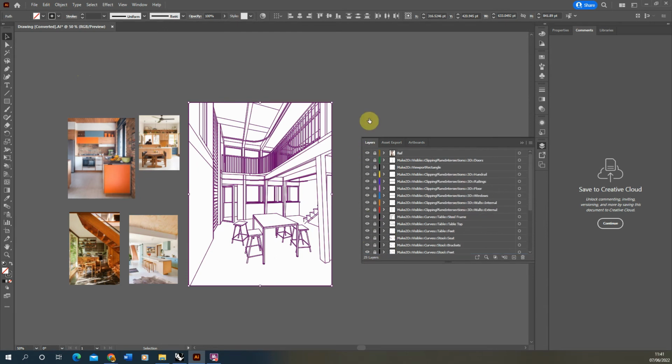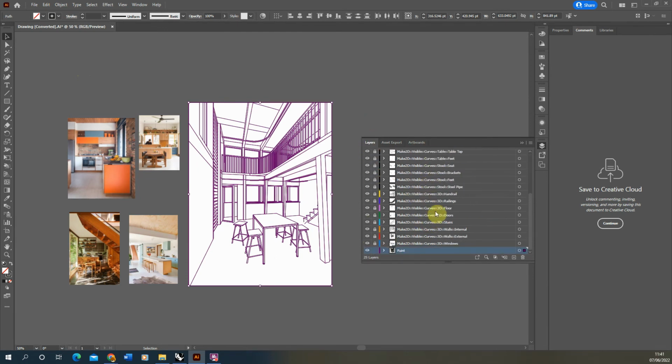What this means is I can then lock all of the lines we have in our layers here, and in my paint layer I can make this into a Live Paint object just by selecting the Live Paint Bucket and clicking those lines, like so. And there you'll see we can now start to fill in elements of this object.